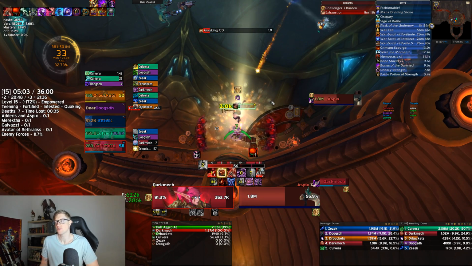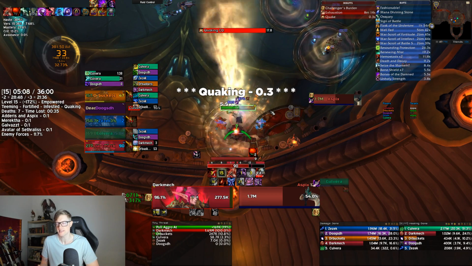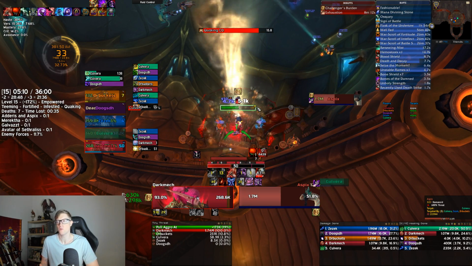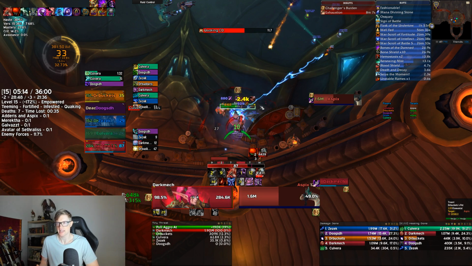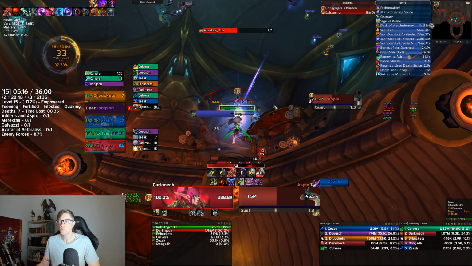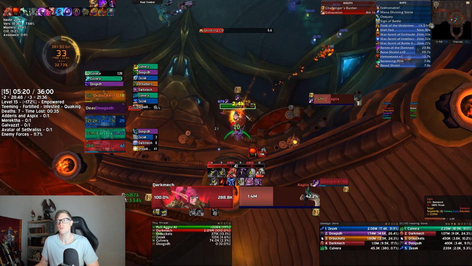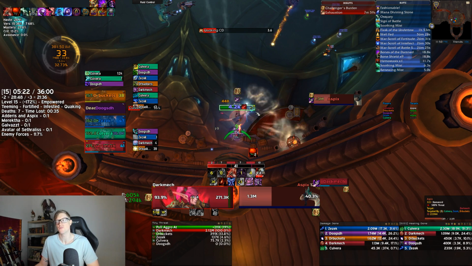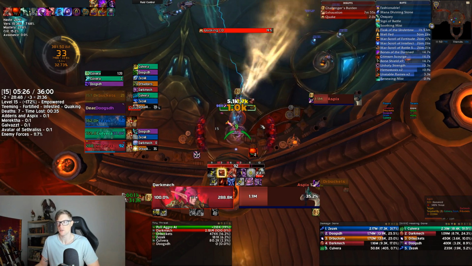You can see Aspects also does this pushback here with Sand. As a DK, you can just Death's Advance against this and not have to worry about it. Otherwise, just point it away from your group and run into it. Aspects will also cast a Gust. You just interrupt it. That's pretty much it for this boss, guys. Aspects does no damage whatsoever. So if you do manage to get Adderus down and you've got a few people dead and Aspects remaining, you can still do this. It's not a problem.